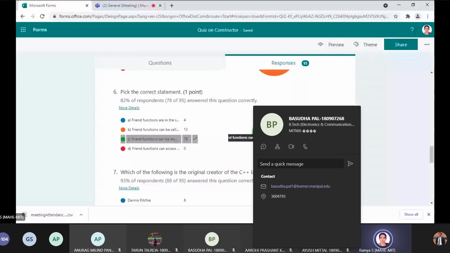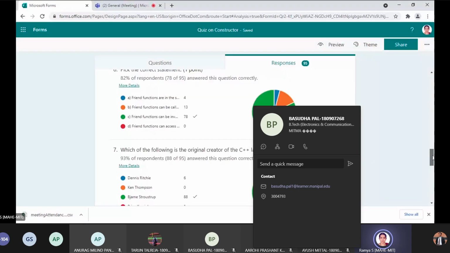But if we have seen an example like add, when I create a friend function, it should be outside the class and it is a normal function, the way you call just add, not with the object reference. So that is the right answer for you.